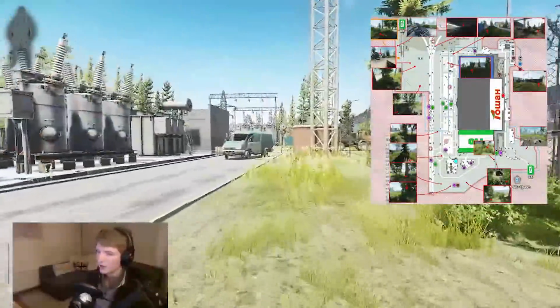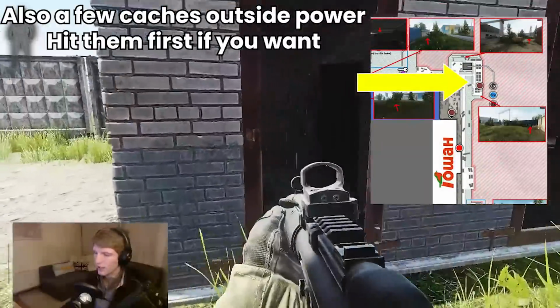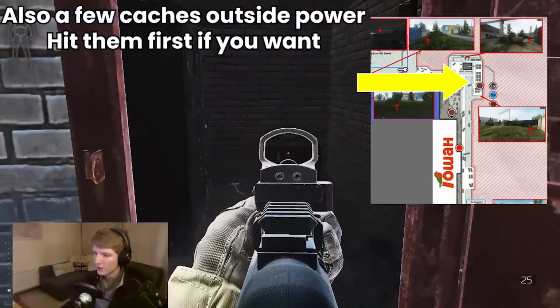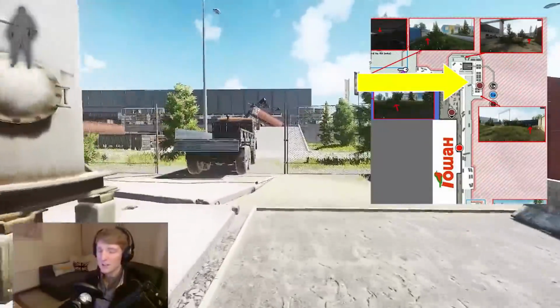So there's a couple of buildings over on this side. If we have a look in here, there's a little cluster. So there's another toolbox in there and another box here and then a small box there to loot. But I normally find that this stuff is already done and I normally give these a miss, to be honest.